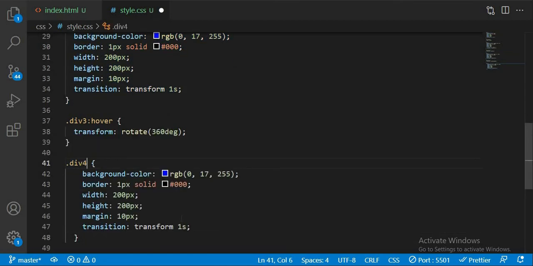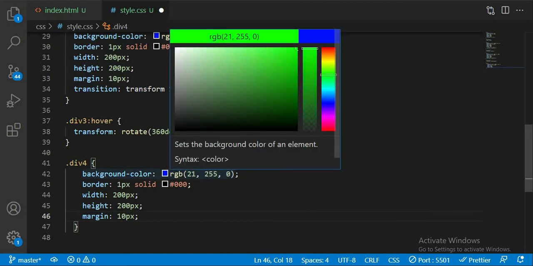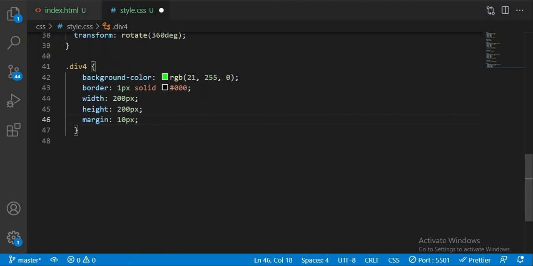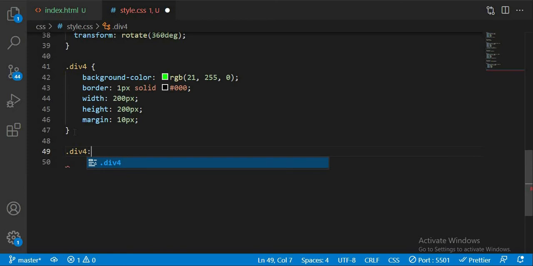Now we're going to get rid of this, change the background color to green, and close this up. So div4, this effect should happen when we hover on it.